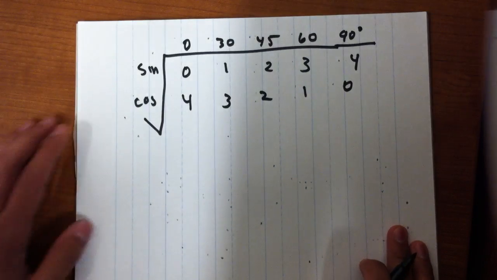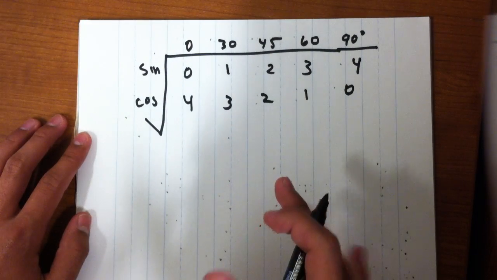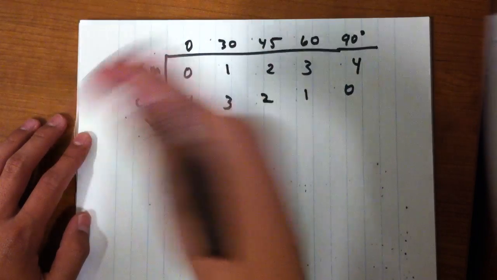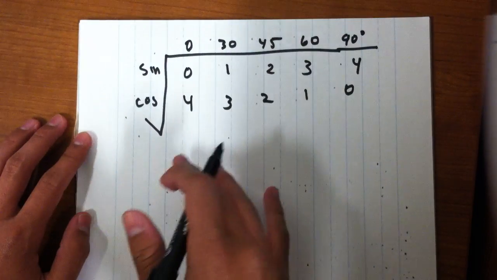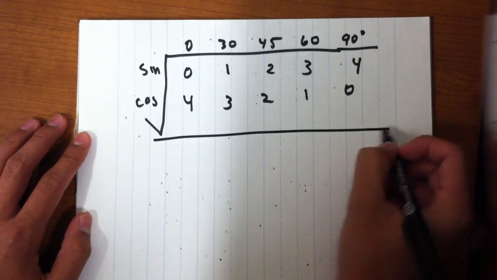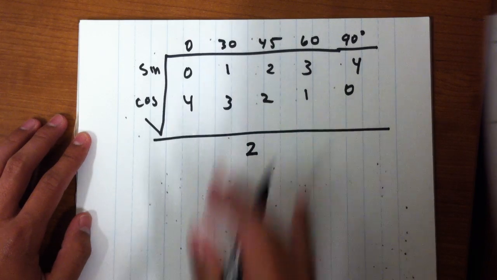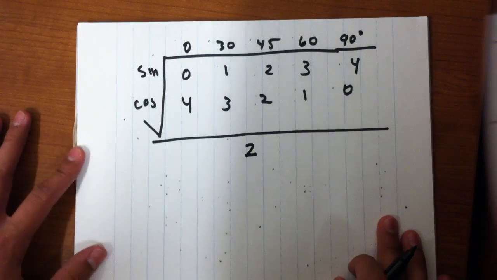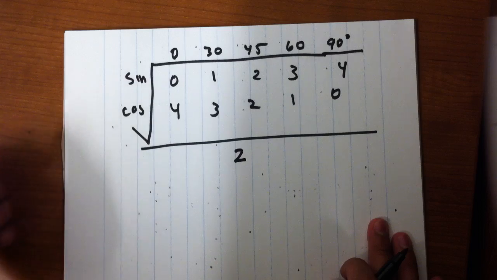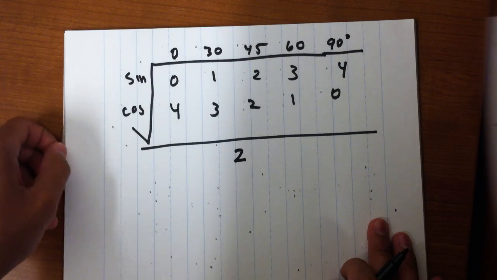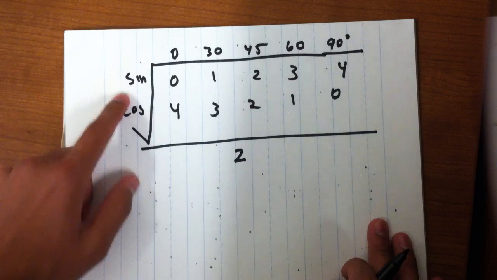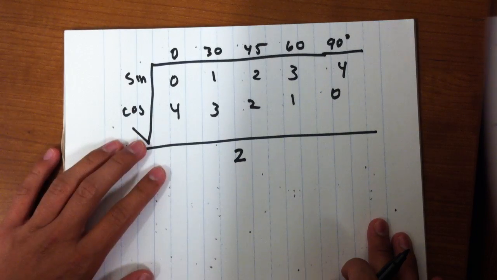I'm sure if you're taking a test or something, you could write this on the scratch paper and that way you could come back and check from there. Then you're going to set everything divided by 2. And this is basically the chart that will help you find the exact values of these angles for sine, cosine, and I'll show you at the end for tangent.